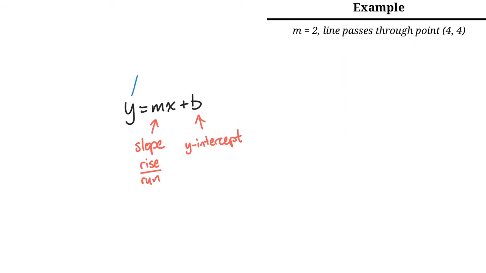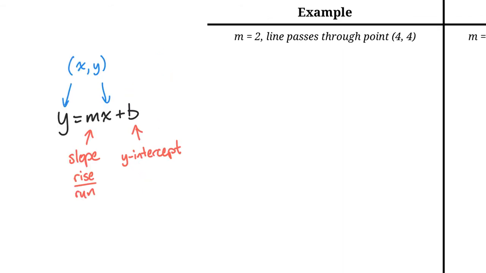The variables y and x will represent any point that's on the graph, any coordinate, and coordinates are in the form x, y. So if we're given the slope and another point, we can use that information to plug it into our original equation, y equals mx plus b. M is equal to 2, and this point 4 and 4, that's just x and y. So we can plug those into the equation, and when we do that, it'll look like this.